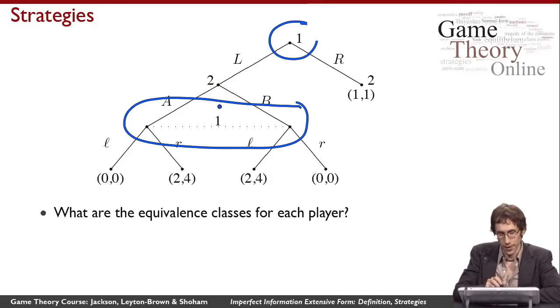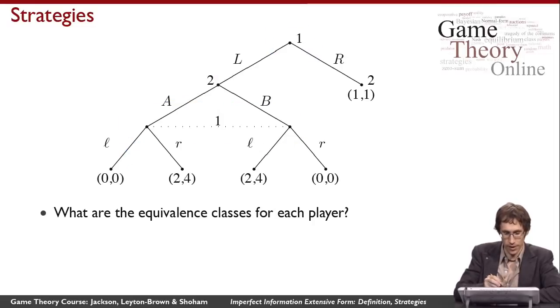If he goes left, then player 2 is going to get to make a choice, and player 2 is going to go either A or B, and then player 1 is going to get to move a second time, but player 1 isn't going to get to observe the move that player 2 took. And so he's going to have to take the same action regardless of whether he's at this choice node or this choice node. And indeed, you can see we've labeled it the same way. So if he says he wants to go left, he would have to go left from both of these nodes.